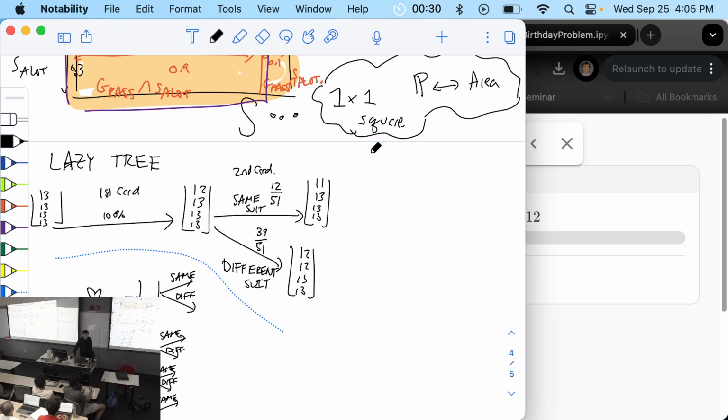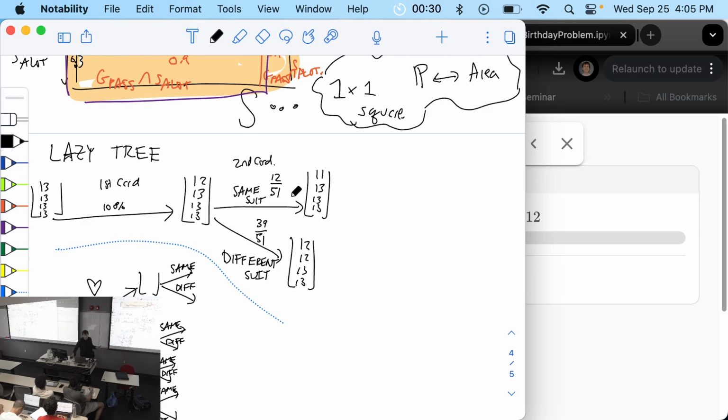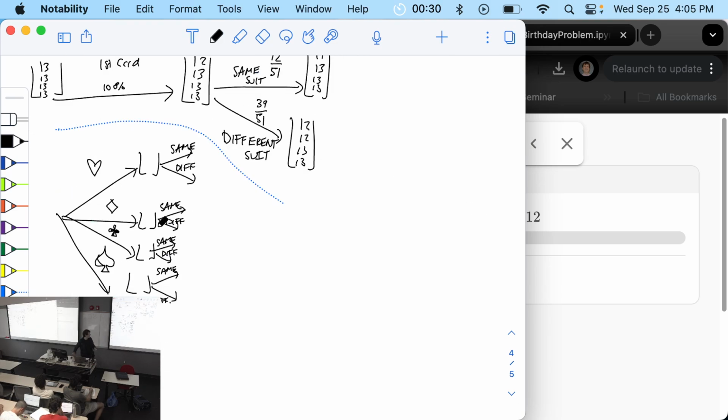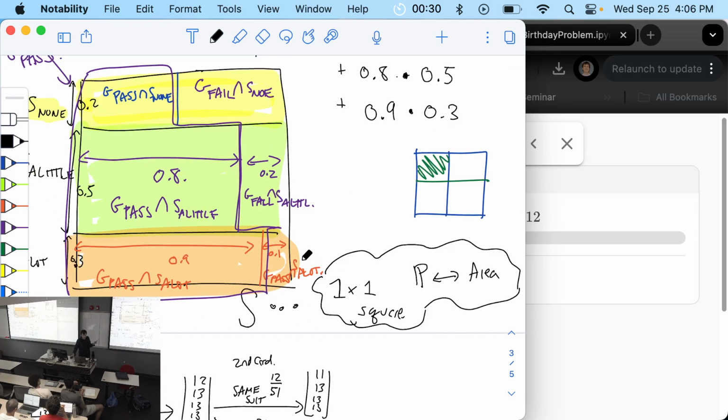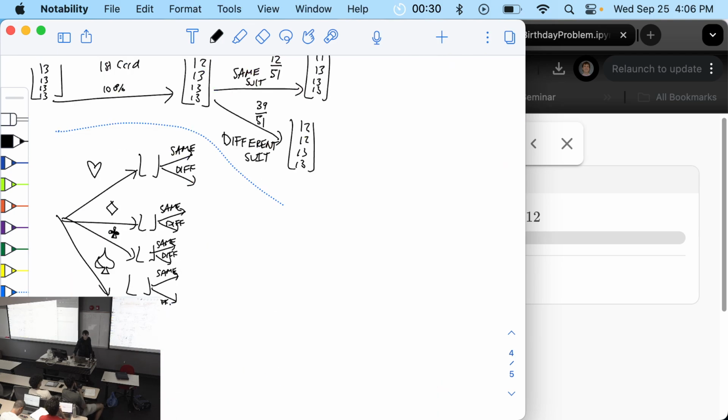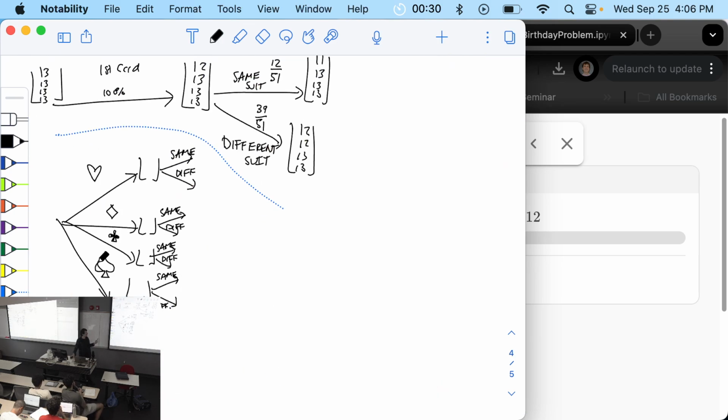That's right. So if the question said, what are the odds of getting 2 diamonds? Or the question said, what's the odds of getting a club and then anything? Then you would have to use this tree. That's more detailed. The reason I can get away with the lazy tree is specifically because the question didn't ask me about that. So I think this is a good life lesson too. Again, with word problems, think about what you want to get and do the minimum amount of work to get to what you want. If you only want to know the probability they're the same, then the actual suit doesn't matter. In a different question, it would matter, and you'd have to do something different.